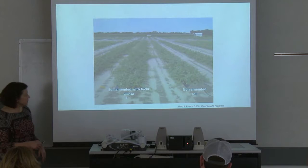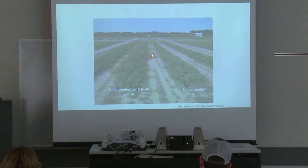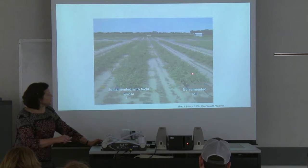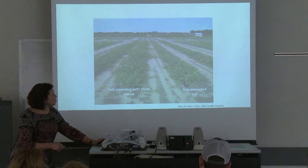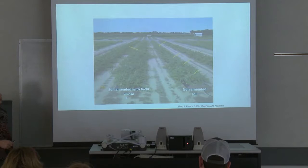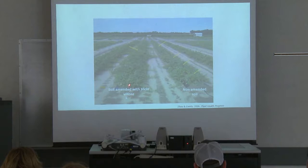So later in the season, you can already see a difference in the growth of the green manure cover crop. Here's soil amended with hairy vetch, and this plot here happens to be unamended. You can see this one already looks more robust, maybe. It's vining a little bit better. And if you look down this one, you can see these grayish patches here. Those are all places where Fusarium wilt has started. So we say disease foci, or the epicenter, where the Fusarium wilt has begun. And we do see it, of course, here in our hairy vetch cover crop plots.